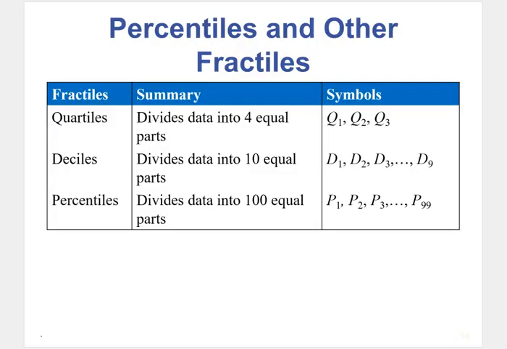Other measures of position we can use are percentiles and fractiles. So we've got our deciles, and our percentiles are probably the most common. And percentiles are probably used the most just because they use them for everything from comparing your test scores on SATs and ACTs, to talking about, when you're a kid and you go to the pediatrician, your height and weight and what percentile you're in compared to all the other kids. So you've probably seen percentiles more often than deciles.